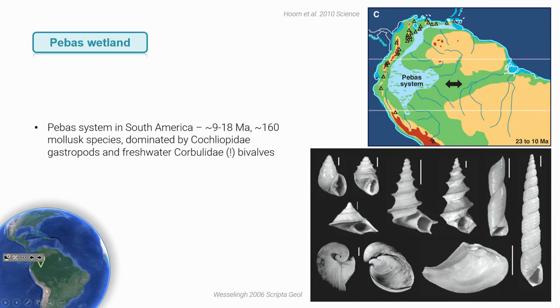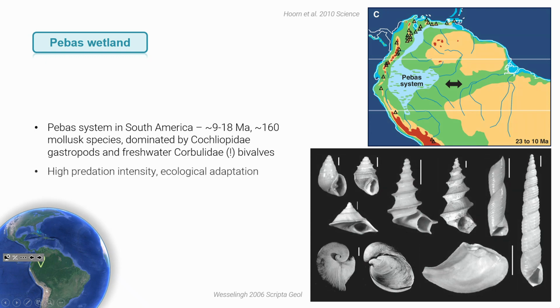But to have also a bit of a look outside Europe, we have in the Neogene also this huge Pebas wetland which existed for many million years. There were partly a number of lakes, partly interconnected wetland systems with very, very strange, in this case, cochliopids, siphonate cochliopids, which is something very odd. You have freshwater corbulids, usually a group that is known for basically brackish, sometimes even marine settings.